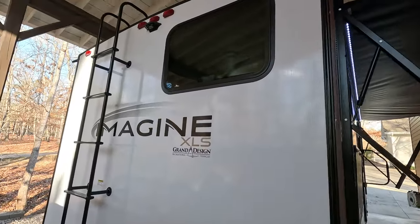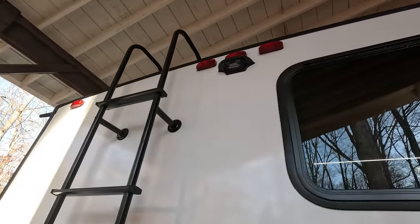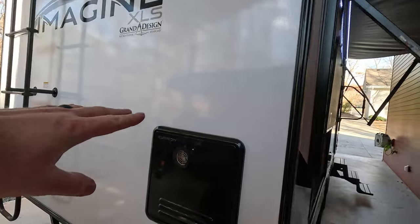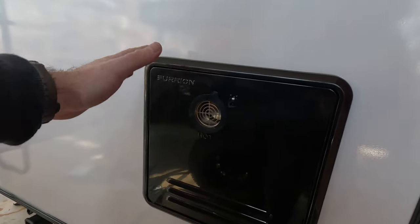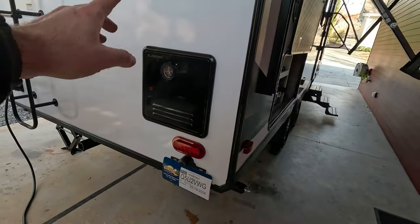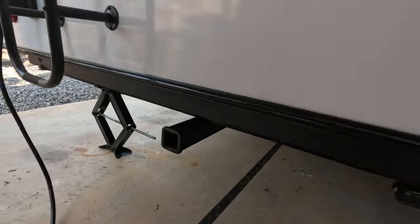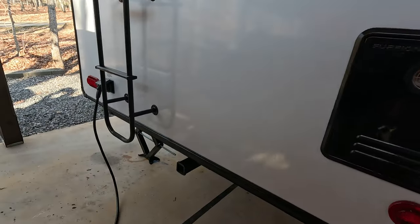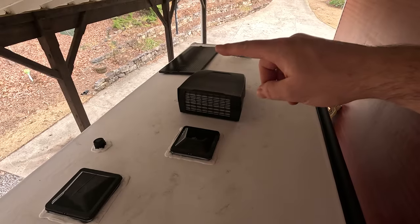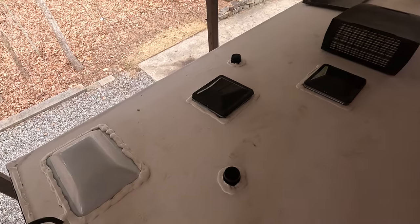Out back, there's a laminated fiberglass rear wall. All the lights — running lights up top, taillights — are LED. There's a shark fin pre-wired for the Fury-on backup camera, and a nice ladder to get up top. There's a tankless water heater back here — these used to be on higher-end fifth wheels, but they're becoming more commonplace even on entry-level travel trailers. Down below, there's a 2-inch receiver for a bike or storage rack, and a 30-amp shore power connection. Up top: a 180-watt solar panel, TV antenna, attic vents, the AC, and two 14-inch vents with a mini fan.